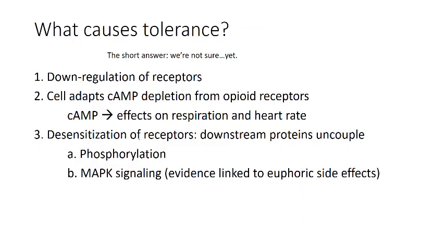Now that we've established what opioid binding triggers in the cell, you may be wondering what causes opioid tolerance, or why addicted persons have to increase their dose to still achieve a high. The short answer is that we don't know, but there are some factors that may play a role. It's tempting to believe, and this was thought to be the case for a while, that the recycling of receptors from the surface would cause a resistance to the drug's effects. However, scientists now believe that recycling receptors actually has a protective effect against desensitization.